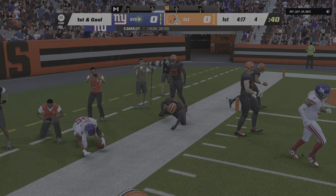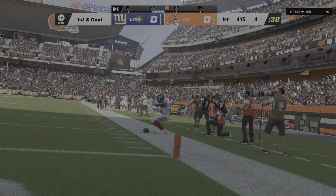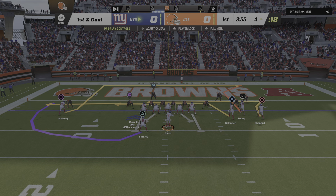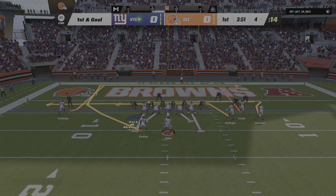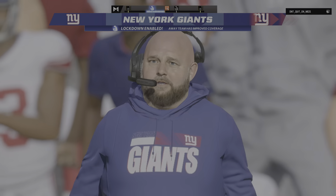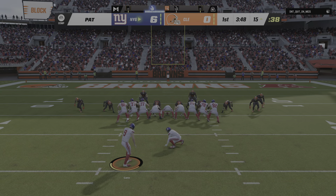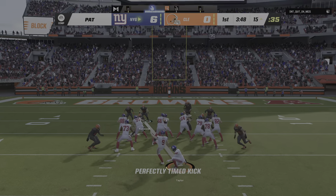They do get him down, but not before he's able to slip it inside the five-yard line. That one, 28 yards on the ground. He covered a lot of ground, great blocking, and now they can sniff that end zone. Because of that run, maybe you come back and fake it to him on this play and throw a little play action. And he's got it. Touchdown, Giants. Saquon Barkley from four yards out.